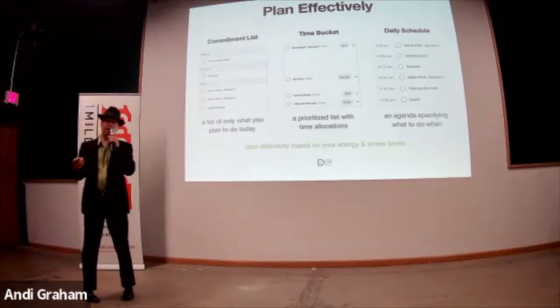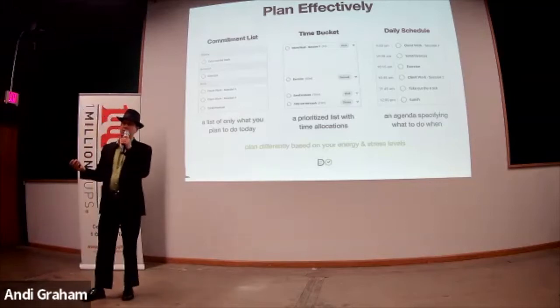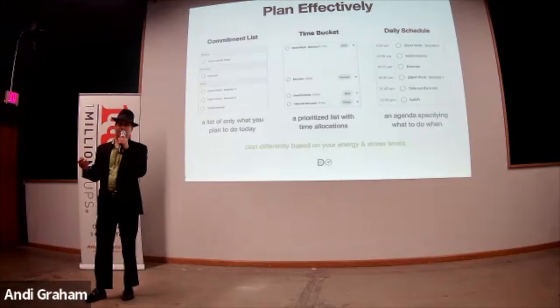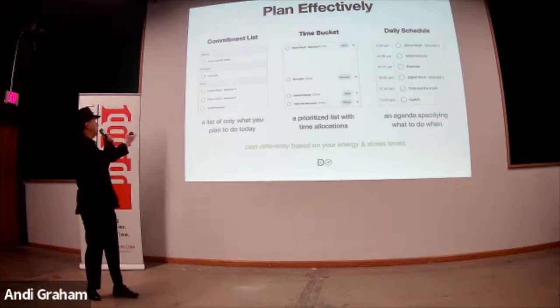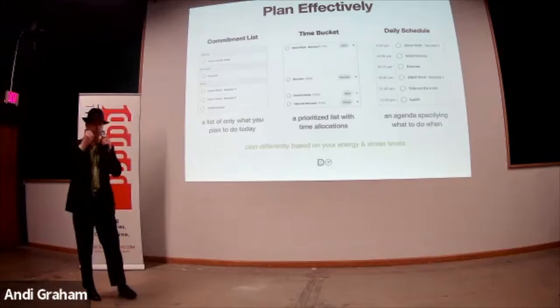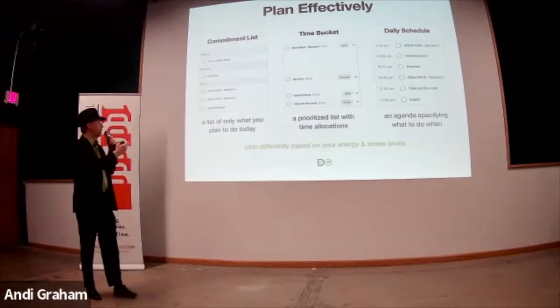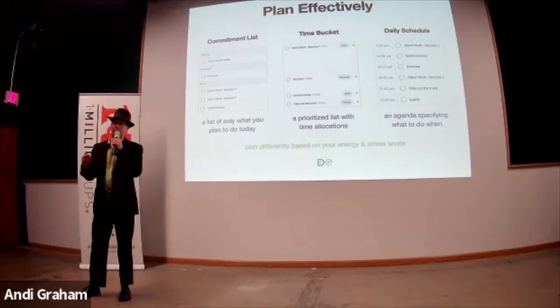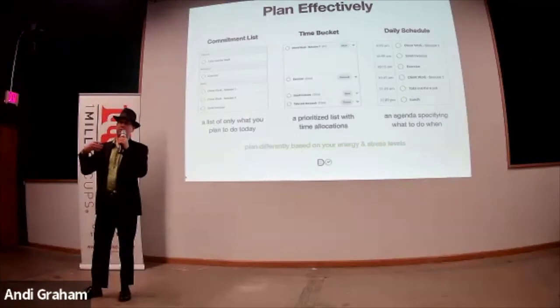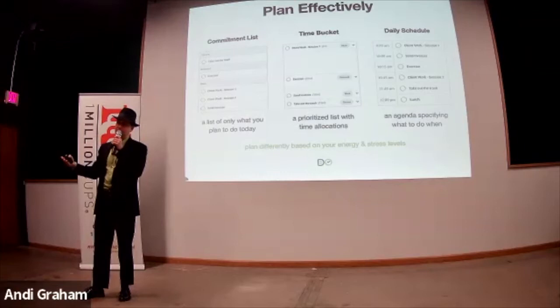So Day Optimizer has 3 different ways for you to plan your day. You can create a commitment list, a time bucket, or a daily schedule. People who are using day planners are familiar with doing a daily schedule. You kind of build it all out in there. We allow you to create lesser types of plans that still help you keep focus in your day, or try to account for how much time things take.